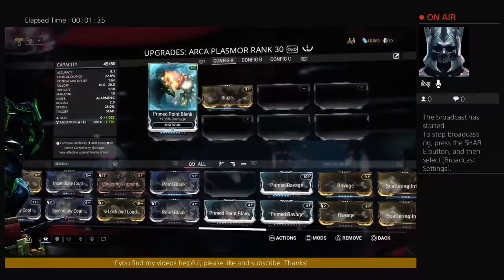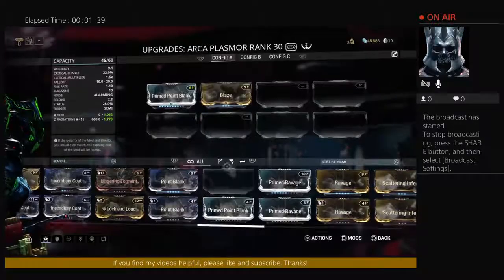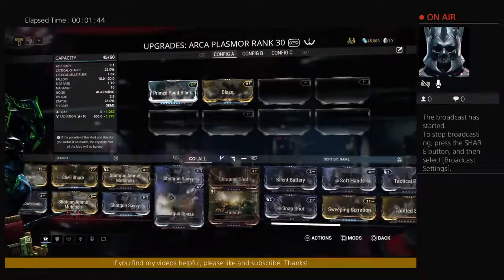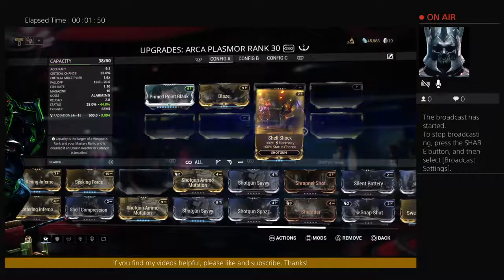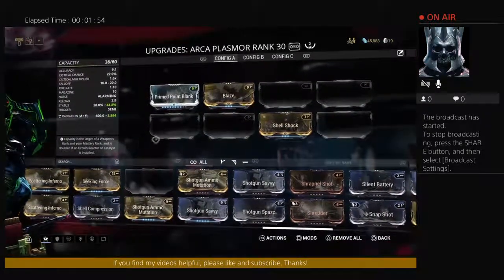Now right now this is still coming through as heat damage, which means we have to add some electricity here. So let's go over here for a shell shock. Shell shock you get by completing Naglar on Eris and finding the caches that are on that planet. That's how you find shell shock, you guys. See, this takes a radiation up here. It takes our status chance pretty high as well.